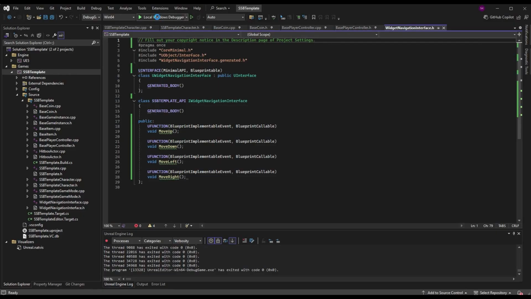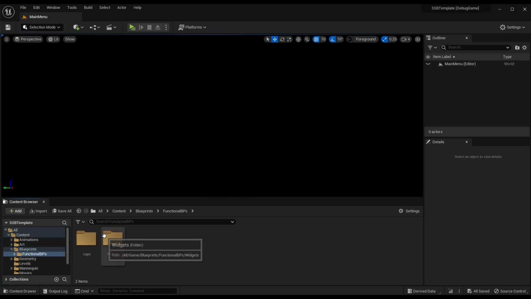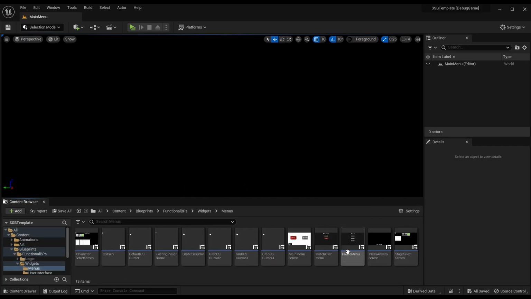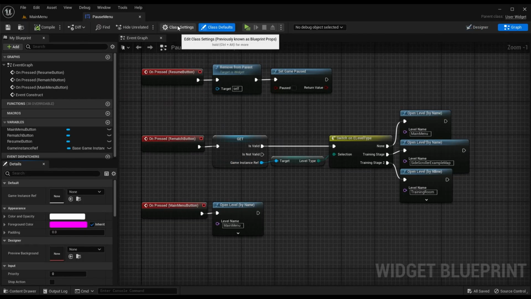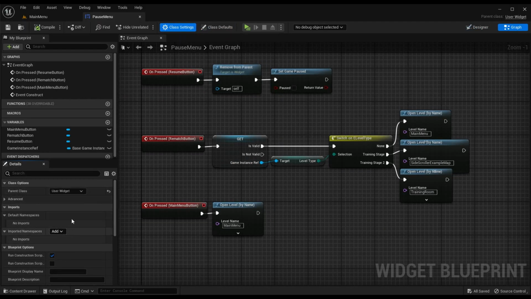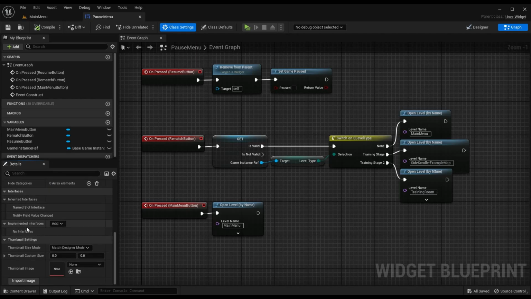It's very simple. So if we play the game again, when we get into the editor, if we go back to our pause menu widget, we can go to the graph and we can go to class settings. In here we can determine what interfaces this widget or this blueprint implements. So if you scroll down here to interfaces, there is the inherited interfaces, and then there's the implemented interfaces.